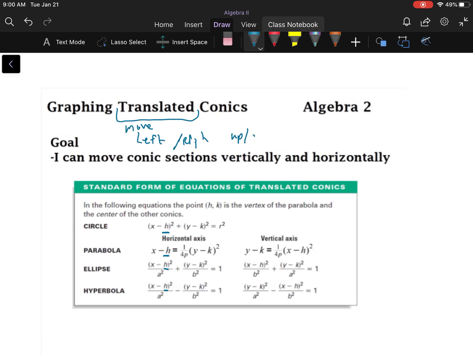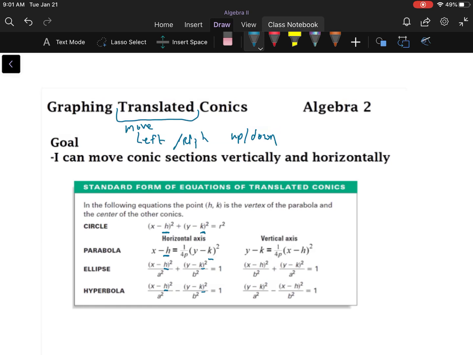We're also going to move it up or down, and that up or down, of course, is the y-axis, so we've got a k value that goes with that y. Now I know that is a lot of information down below, but that h and k is going to be your new center or the vertex, depending on what you're looking at. We kind of did this already with a circle, I should say: x minus h squared plus y minus k squared equals r squared. That h and k is the center of your circle. That's basically moving the center from the origin left or right and up or down.